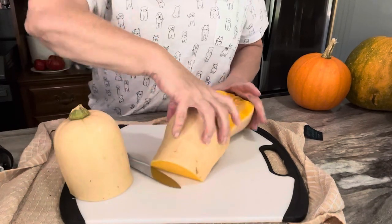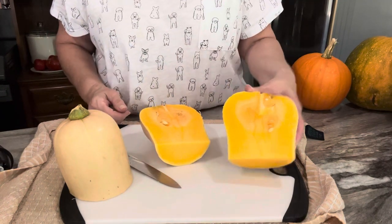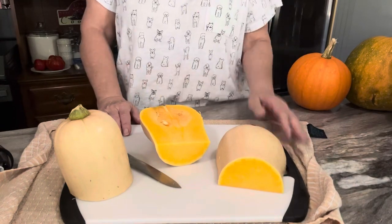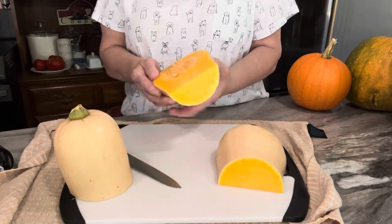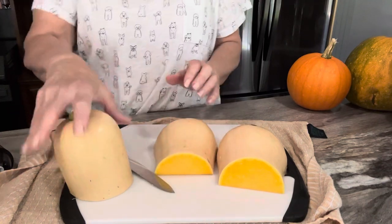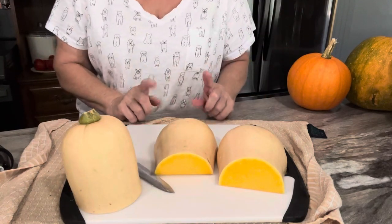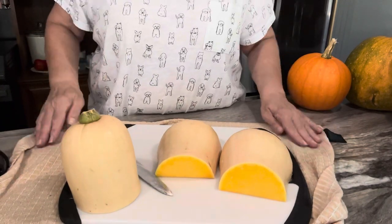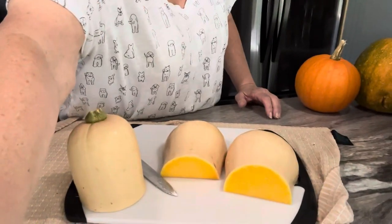All you have to do from here is seed this, turn it on a baking sheet, and roast at 425 until they're fork tender. If you want to drizzle a little bit of olive oil on them, that's awesome too. This is just wonderful squash. But because although this is airing in October, it's still a little bit warm here, I'm going to put mine in the slow cooker overnight.